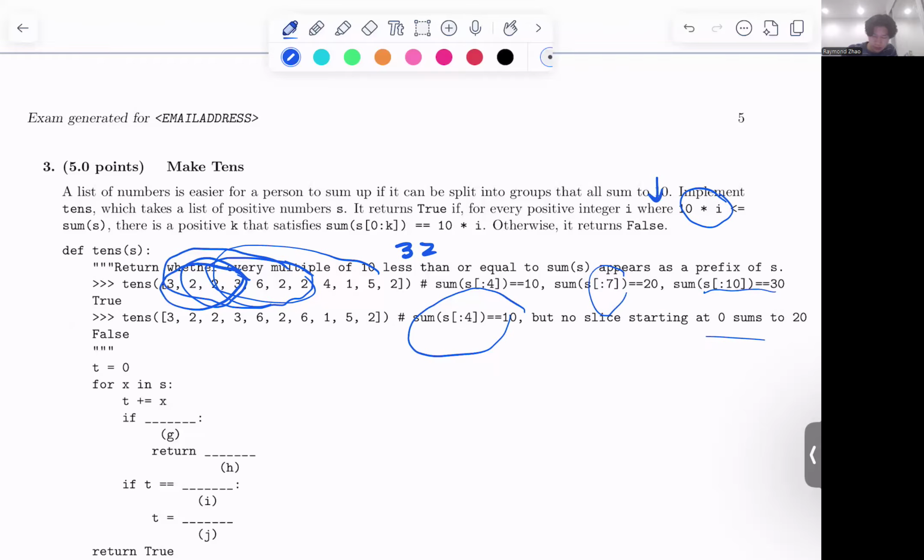If i is 1, that's less than 32. And i is 3, 10 times it is less than 32. So for all of these i's where multiplying it by 10 is still less than 32, can you find a contiguous slice that sums to it?